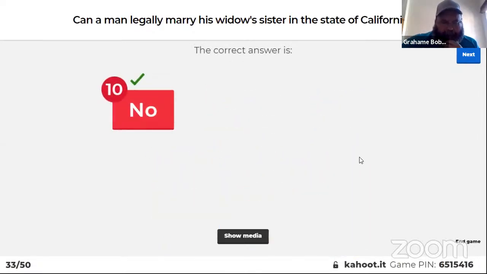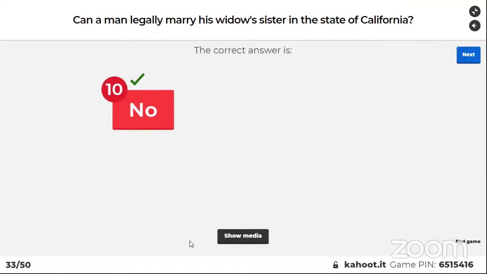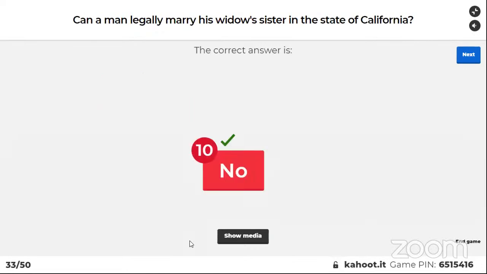The answer was no. Before I go into that answer, does anybody want to tell me why only 10 of you got that right? Or somebody that didn't get it right, do you want to tell me why you thought that they can? If he's a widow, if he is the widow, then he's dead. Well, yeah, the widow is his wife. So he's actually dead.